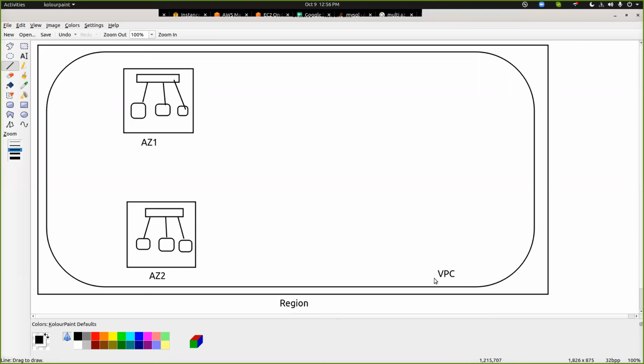Now in the router in the VPC, we have route tables. And in route tables we have routing. These subnets are connected to the route table, through which the instances in other availability zones are able to communicate with each other.